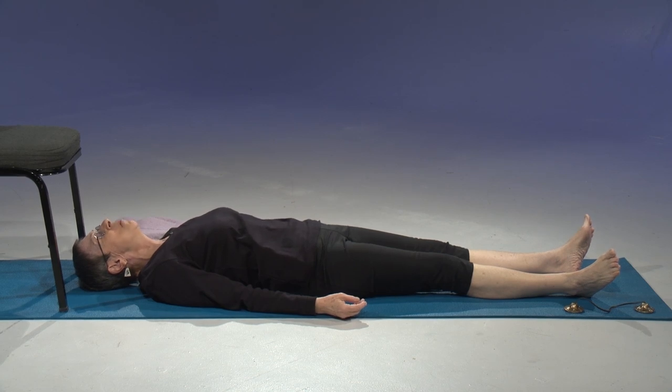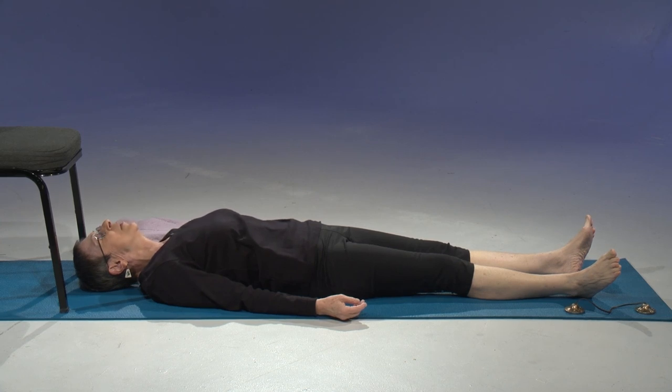Let's relax all our muscles from the tips of our toes, up through our ankles, relaxing your knees. If you have any discomfort in your knee joints, let it loosen. Letting your thighs get heavy, sinking your legs into your chair. Let your buttocks get heavy. Let it sink down into the mat, down into your chair, getting more and more comfortable.